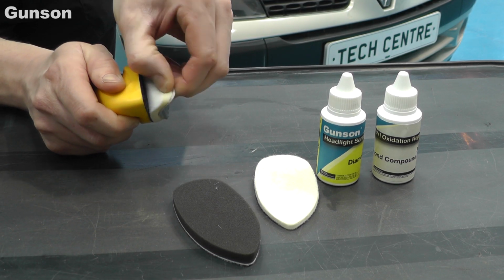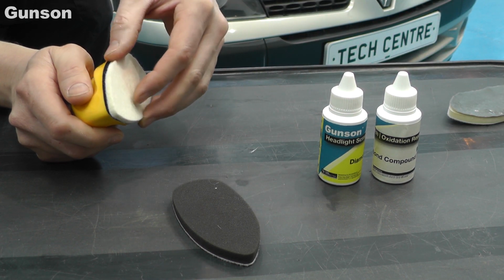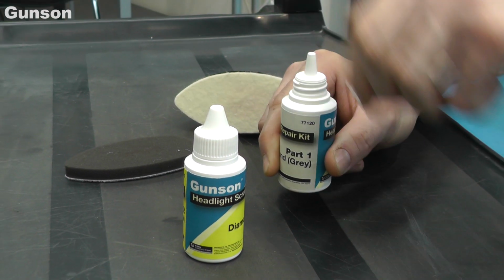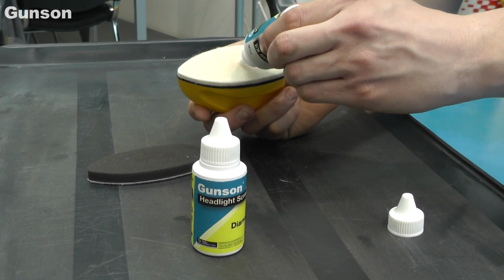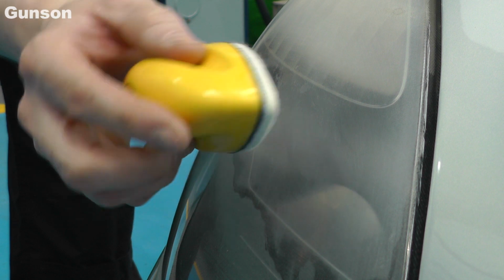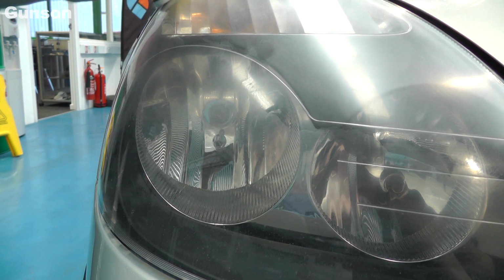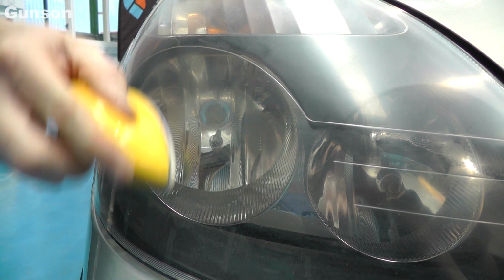The polishing is a two-stage process. First, we fit the wool polishing pad onto the applicator. Then squeeze a small amount of the Part 1 diamond compound from the grey container onto the applicator. Polish vigorously until the affected area is clear again. And again clean off with a soft cloth.